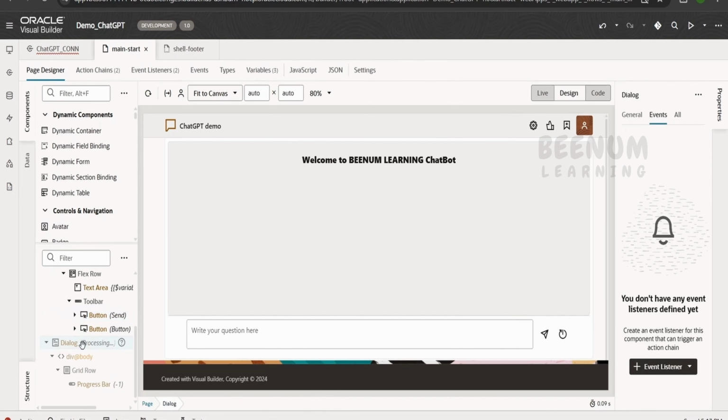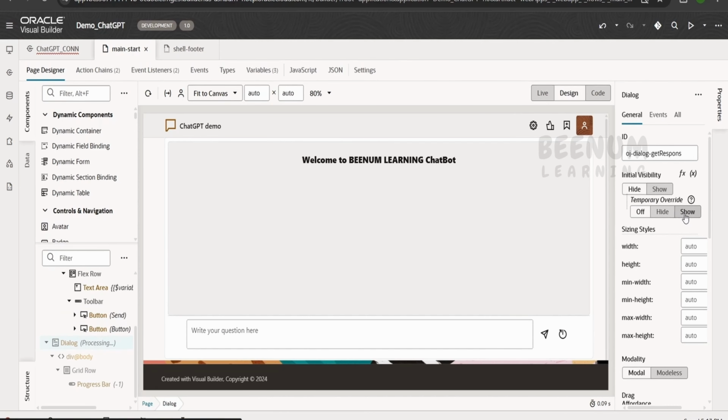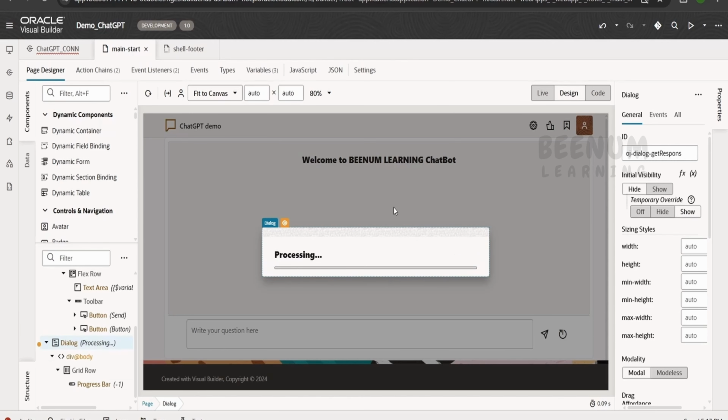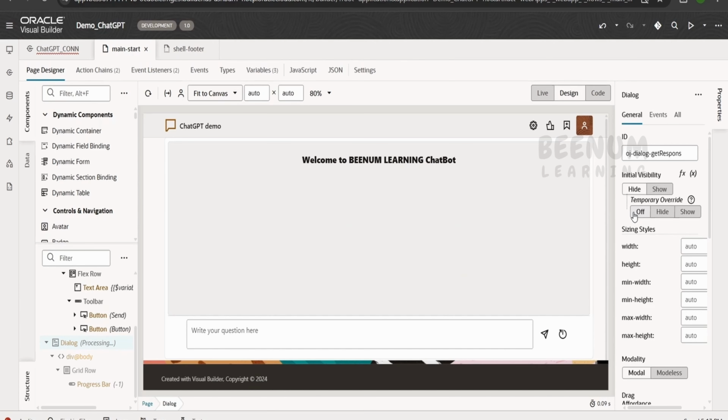And I have made use of this dialog, which will show the progress bar. If I click on this, you will see this is the progress bar I have created with the OJET component. Almost all the UI components you see over here are OJET components, like text area, panel, and dialog. Also, all the CSS styling, center, alignment, colors, and all, I have done using the OJET classes only. No custom classes or custom components are used while building this page.